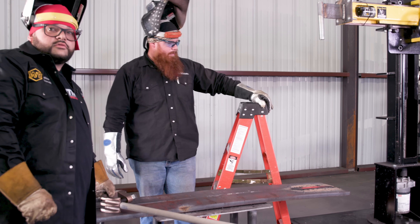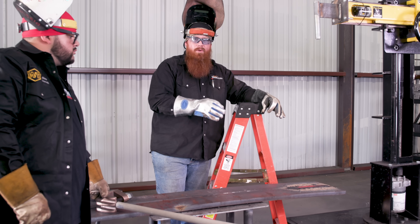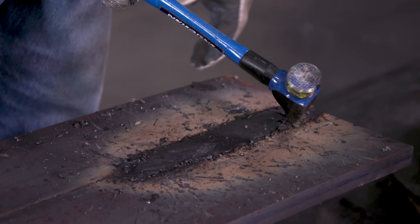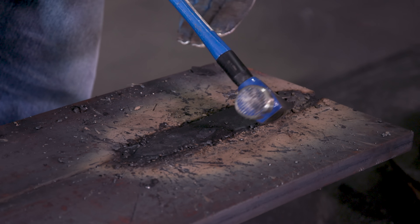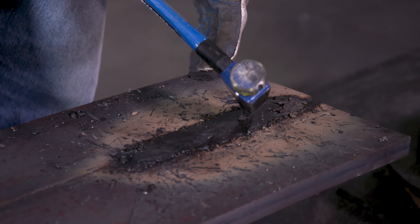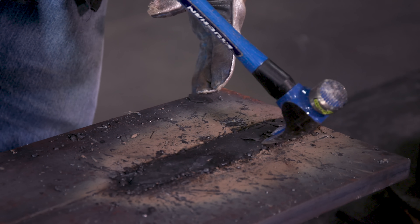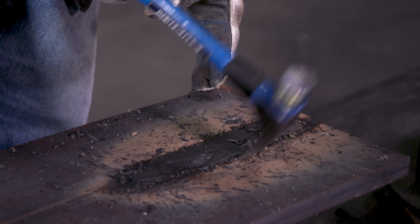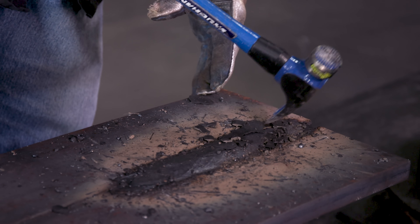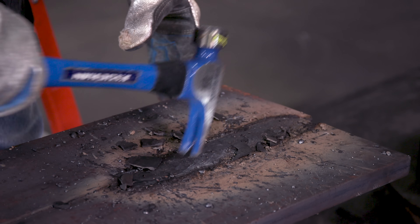That is awesome! We'll let it cool down for a second because it's extremely hot. We're going to let that slag cool back down to a darker color, then chip it off and see what we got. As you can see, I'm not using a normal chipping hammer — I think they're a bit undersized for this job. I'm using a standard claw hammer, using the claw on the back to pick the slag off at the corners.